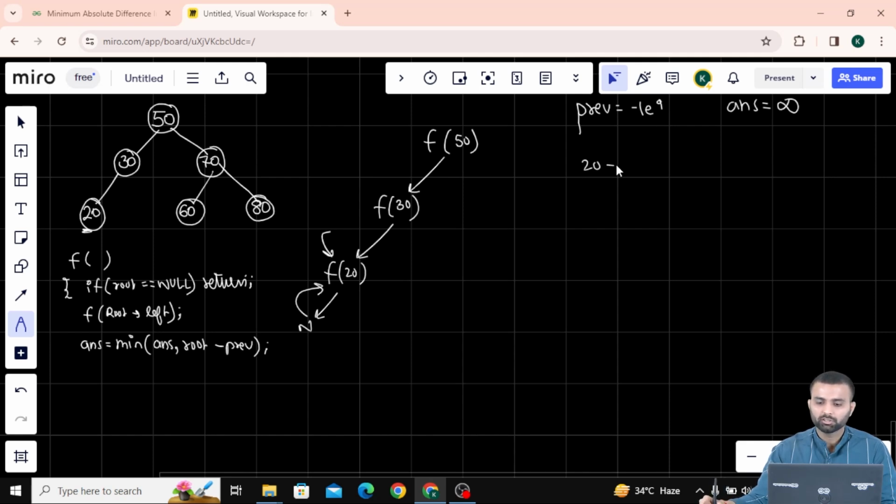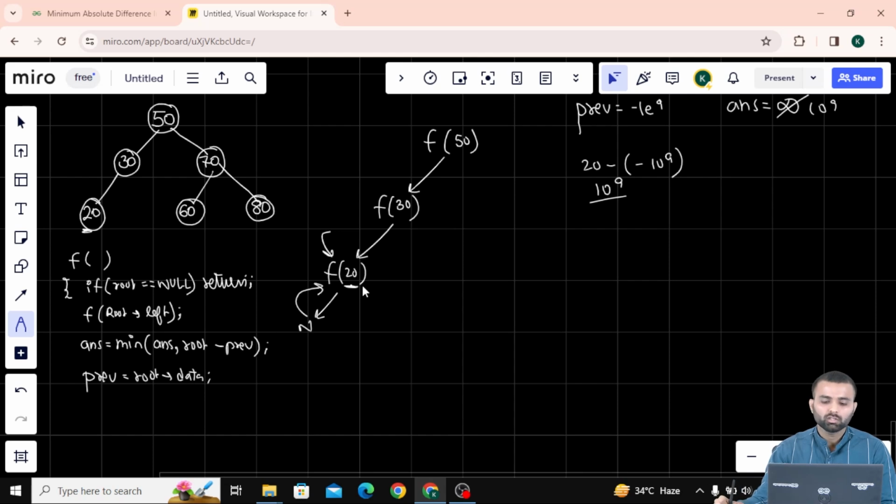If I do the computation, it's approximately 10 raised to power 9, but here answer is infinite. So I want minimum. Let me replace this with 10 raised to power 9. Now you have to go to the right side. Before going to the right side, I have to update my previous. Right now, my previous will become 20. Let me write here previous equal to root data.